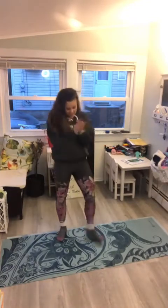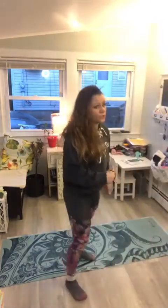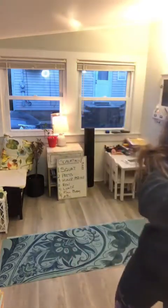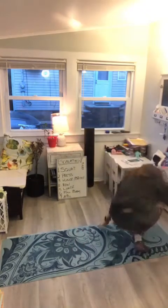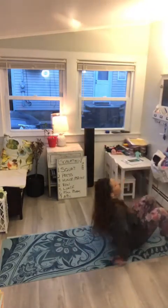Good, nice rest. We got the heart rate up, now we're a little bit warm. And we're gonna go ahead and stretch out a little bit. I do wanna start a little bit on the ground today. So I want you to come right down with me, right down to the ground. We're gonna do a couple things, okay, to get those glutes moving and hamstrings stretched out just a bit more. So come on down to the floor.